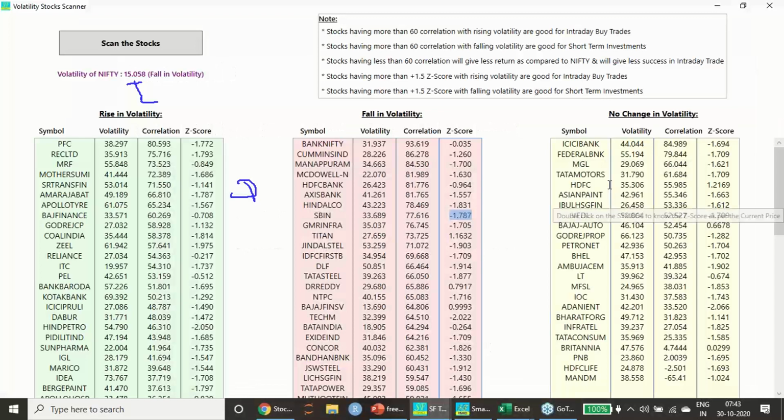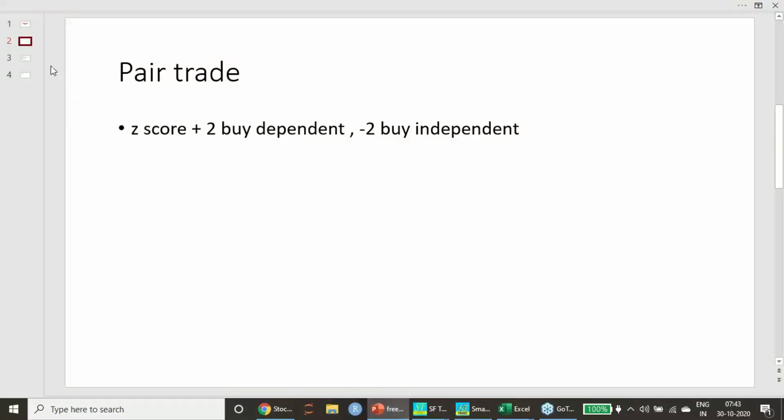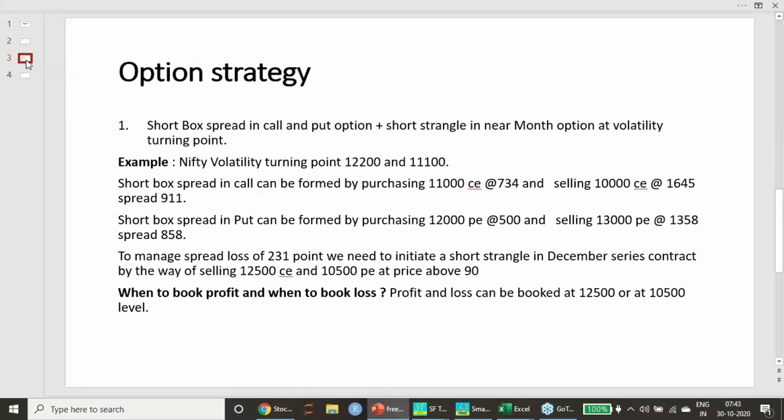So this process also you can follow for the pair trade. So two processes I have told you, and for both processes, try to hedge with in the money options. The idea is that when there is extreme volatility, there will be an extreme movement in the price and you need to take benefit of that. So this is the first process of initiating the pair trade to deal with this kind of extreme volatile situation.